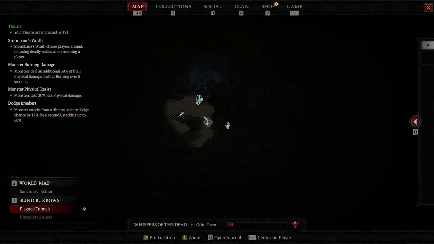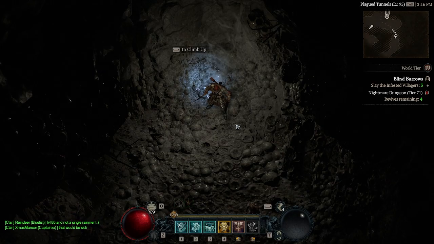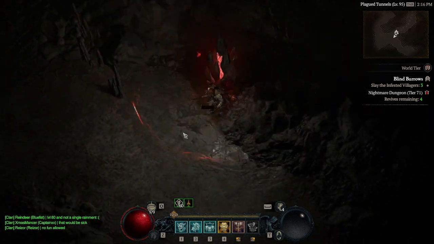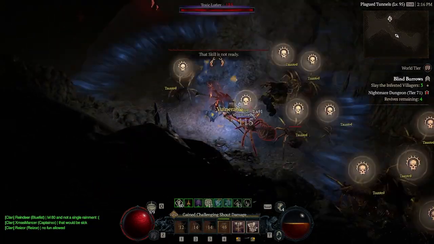Okay, let's try the 71 out. It's got Stormbane's Wrath, burning damage. The physical resist is pretty bad, but hopefully we can still do it. Blind Burrows is a pretty easy dungeon, so... and then I have spider damage as well, because I do need spider damage.